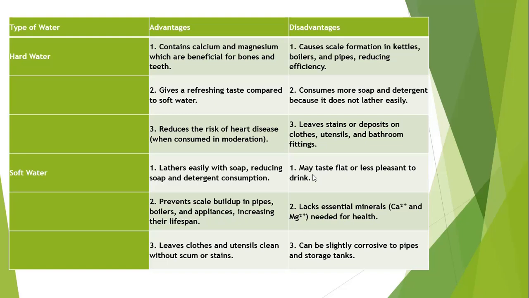One of the advantages of hard water is that it contains calcium and magnesium, which are beneficial for bones and teeth. And a disadvantage could be causing scale formation in kettles. Another disadvantage is that it can consume more soap because it does not form lather easily. Now for soft water, an advantage is that it easily forms lather with soap, so reducing soap wastage. And then one of the disadvantages is that it may taste flat or less pleasant, and it can be slightly corrosive to pipes and storage tanks.